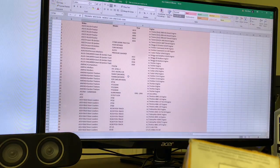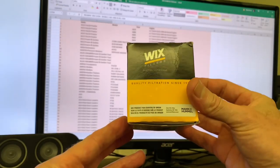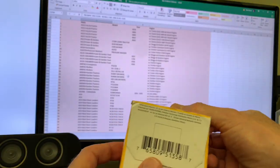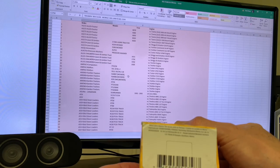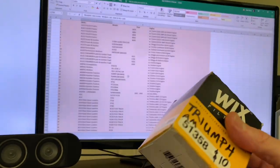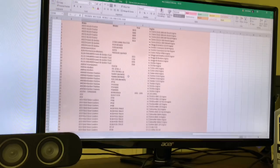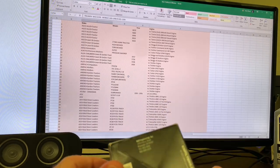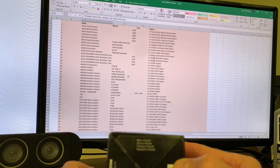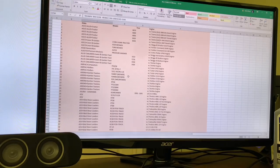It says it's made in North Carolina on this side of the box, then it says something about when sold in Mexico on the bottom. I don't know where it's made — Mexico, North Carolina, whatever. I know that this K&N, which they said was made in America, is not — it's made in Thailand. So there you have it.